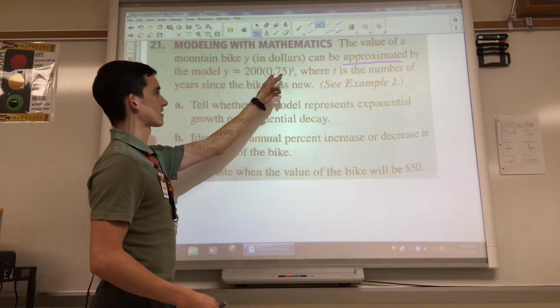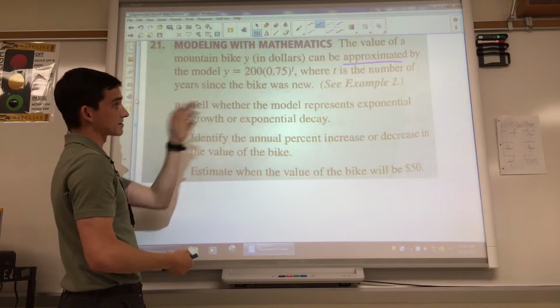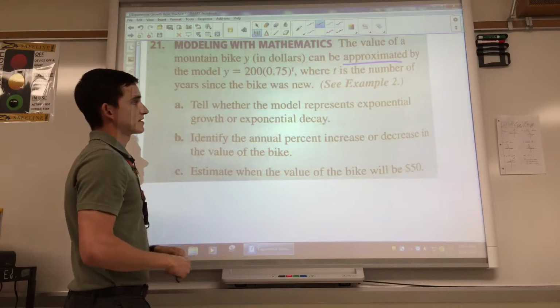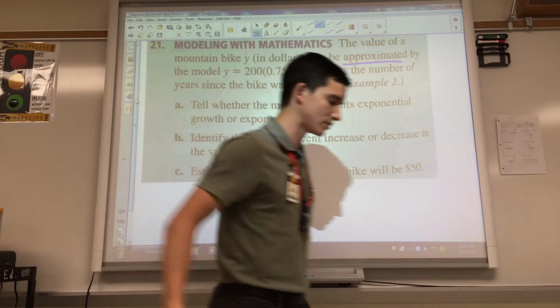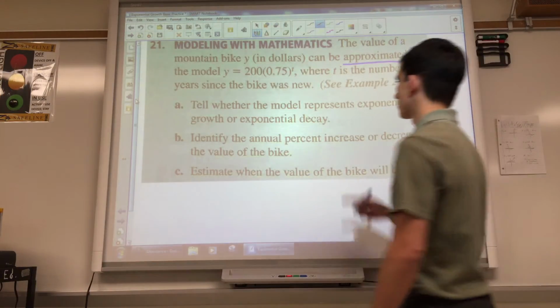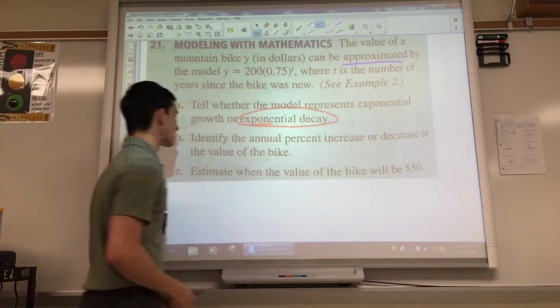Now, what is this saying? Well, let's just read through the problem. We might actually get to these answers as we go through. Tell whether the model represents exponential growth or exponential decay. So is the bike losing value or increasing value? It's losing value. So it's exponential decay. And I would actually want you to write exponential decay out.